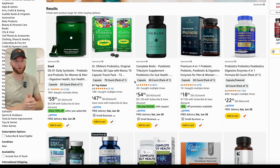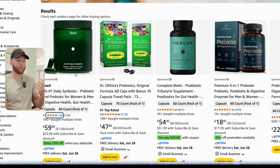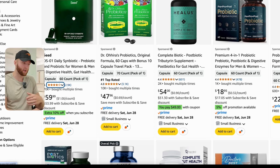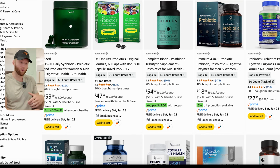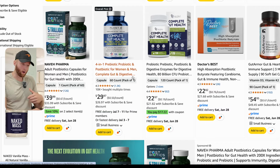And the way that I know for sure it's a premium type product is take a look at the price points on some of these very large listings. I actually want to look at this 30-day supply. For a supplement to have a 30-day supply, which is pretty standard, but to not be in the teens or in the 20s, like to be, you know, $35, $45, $55, $60 and not be a small listing. 70,000 people have bought this more than once and came back. So clearly it's big. How many are there though? This is another big one. Okay, 100 reviews.